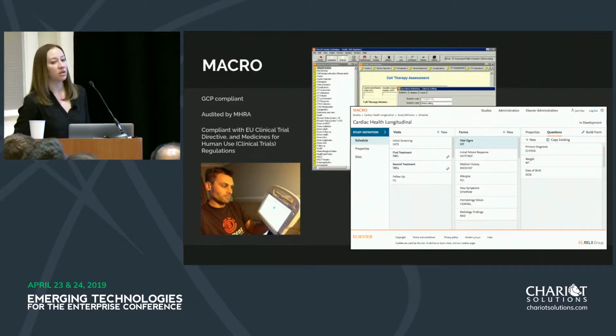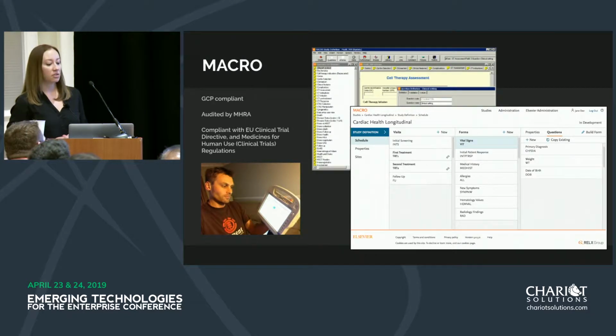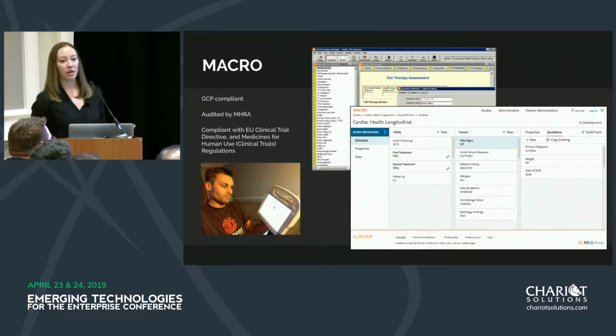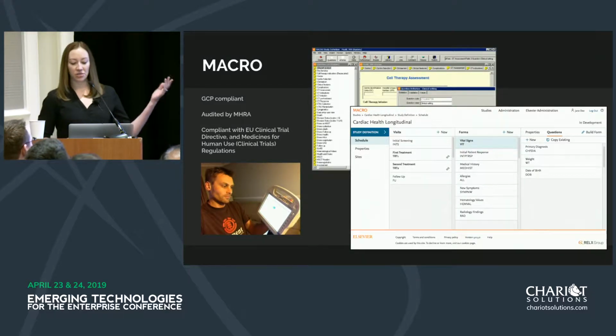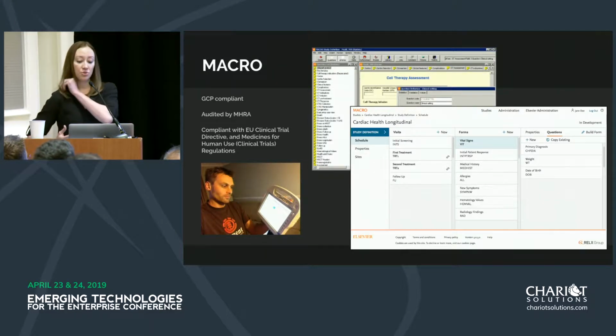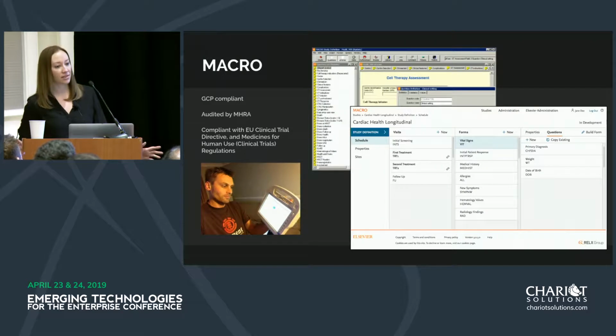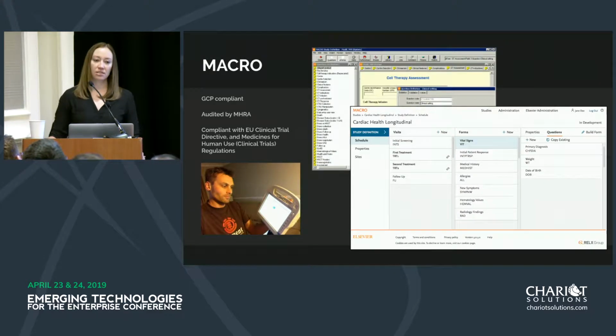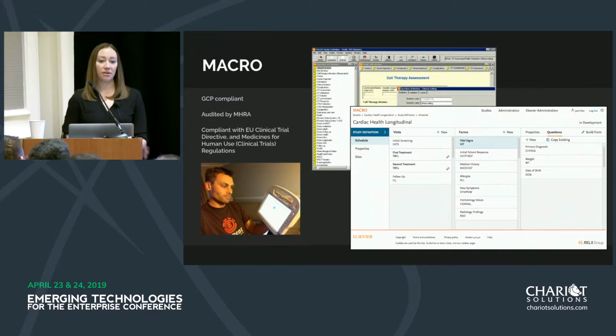So one of the products that we actually employ this workflow on is called Macro. Macro is a product for clinical researchers that has been around for over 20 years. So you can see a screenshot of the legacy application in the background here. We decided a few years ago to rewrite this into more of a SaaS solution. However, since this has been around for 20 years, and it's used by clinical researchers to not only design clinical trials, but also capture all the data associated with them, it's heavily audited. And it has to comply to many government and international standards.